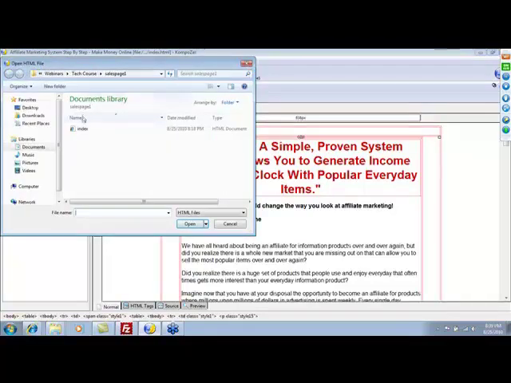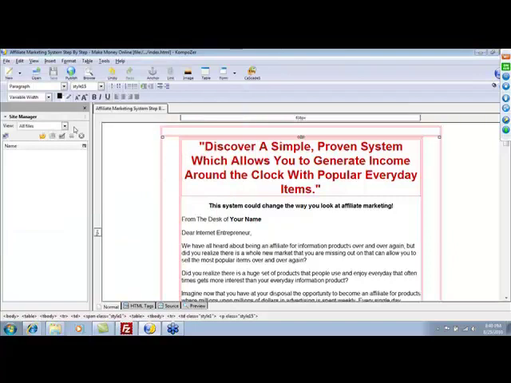Once you click on that, you're going to see files. It's going to look very similar to when you attach a picture to an email or something like that, you're going to browse your files the same way. You're going to go through your documents, your pictures, your videos, whatever you want to open with the software, but you obviously want to open the HTML document, which more than likely came in a folder if you have a pre-made sales page done. If you've bought private label rights materials at any time in the past, this is how you would go about uploading it. So you're just going to go to Open and double click on that.